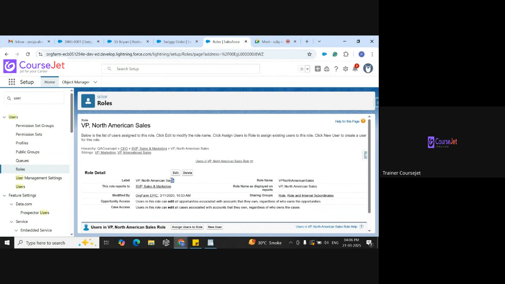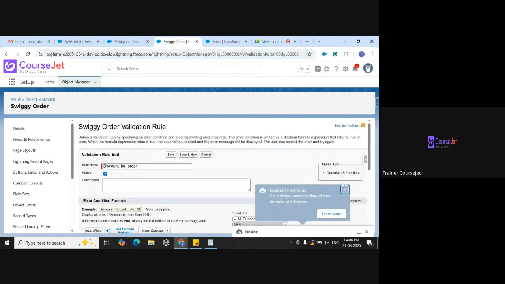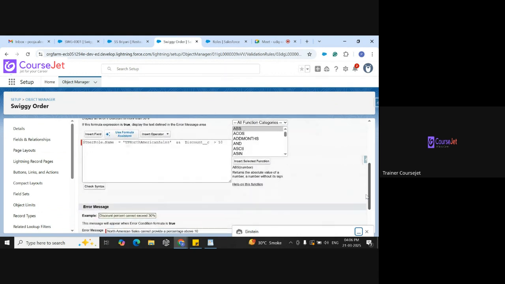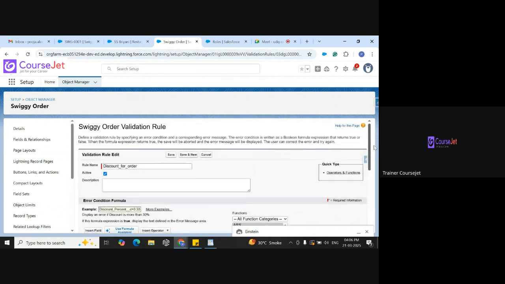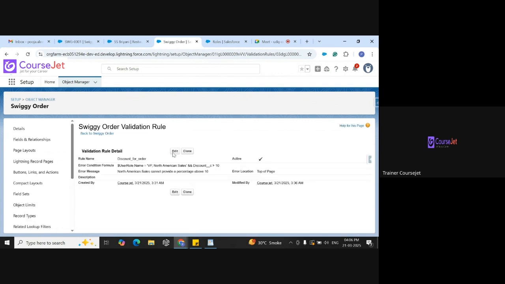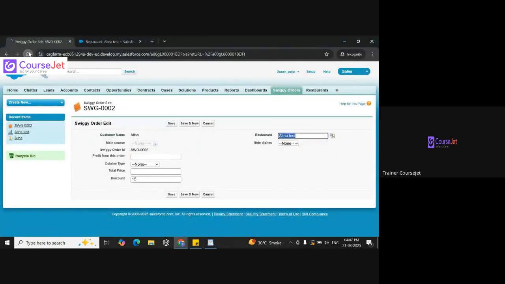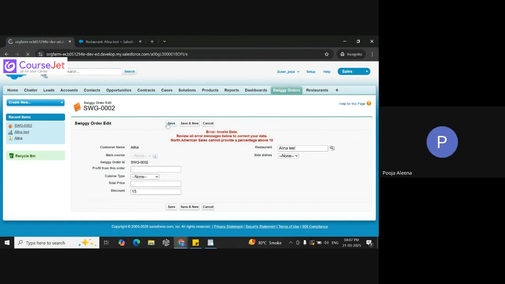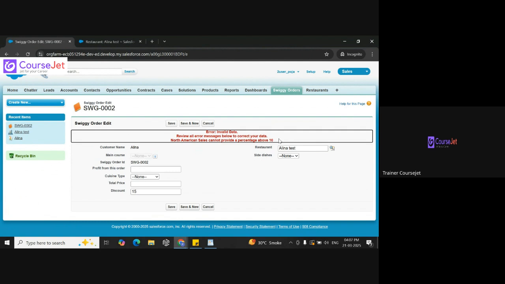I think it's label. Now save this. Go back to your second user login. Save. Okay, done. You have to use the label.